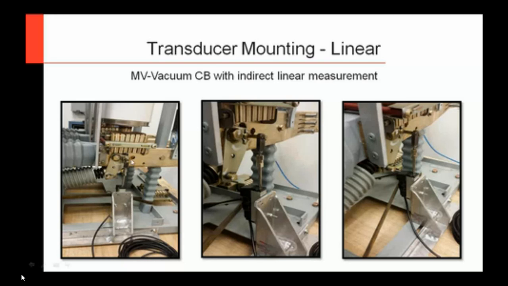And if you see here, they actually have a stud mounted here. And so you can hook right up, and this is just a custom bracket that was made for it. As the mechanism drives this back and forth, you've got a pivot point here, and this goes up and down with the vacuum bottle here. So you're measuring the exact stroke of that vacuum bottle as you're operating the circuit breaker.